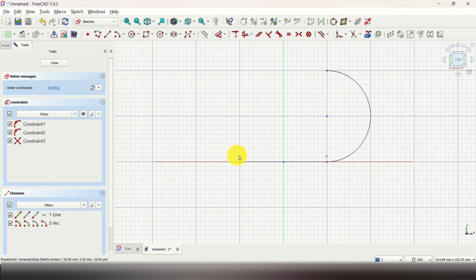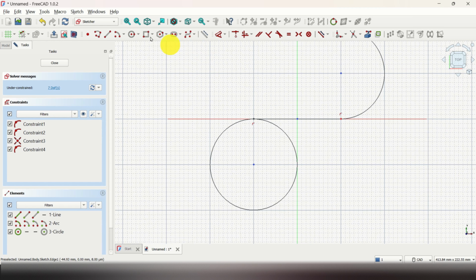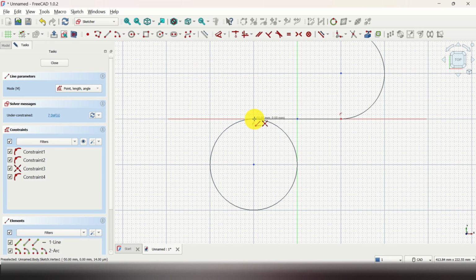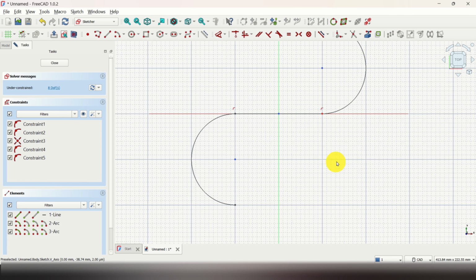Next, we need to create a circle over here. Again, we need to click on the circle, then click here, then draw the circle until here, do the right click, and let's draw a line that will be used to trim this circle. Let's click here, and then do the right click, and then click on the trimming tool to erase this part of the circle. Do Ctrl Z just to make sure that everything is properly trimmed. Do the right click and erase this line. And here we are. Here's our path.